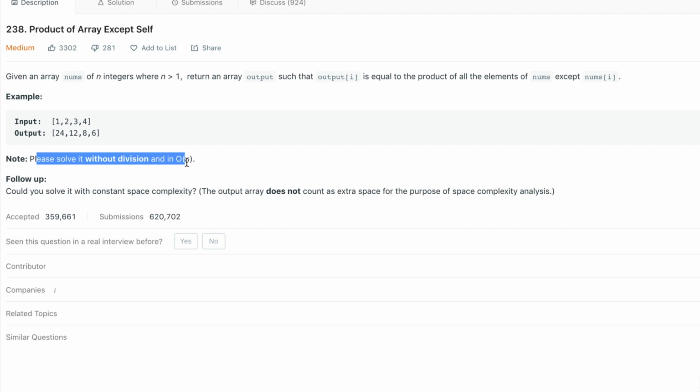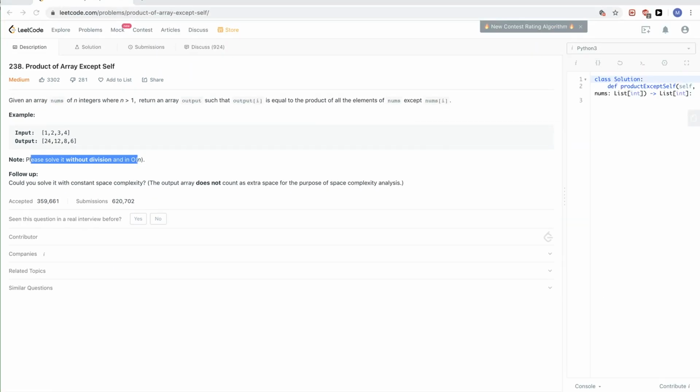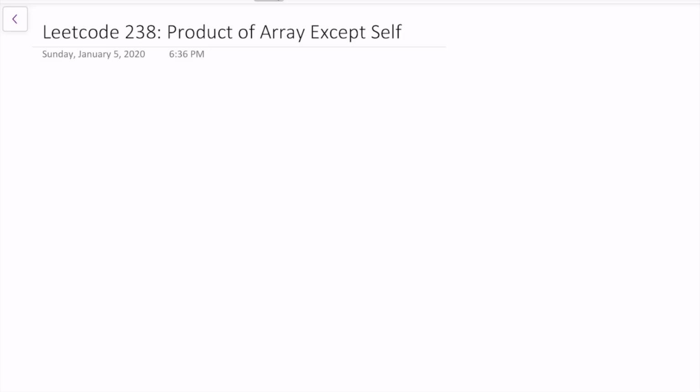So now let's see how we can solve this problem. The example that we have here in the problem description is this array 1, 2, 3, 4, and as we said, we can't use division.